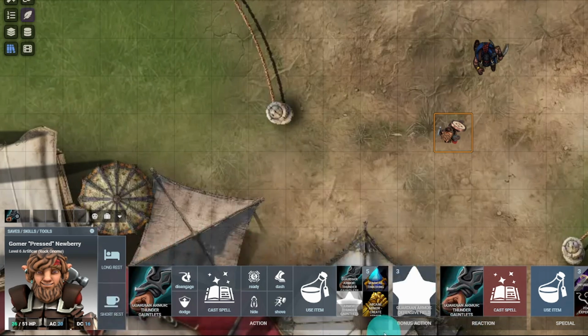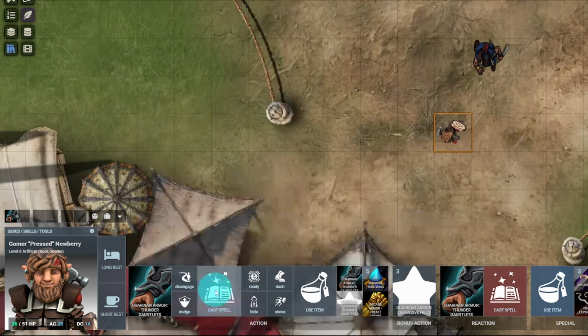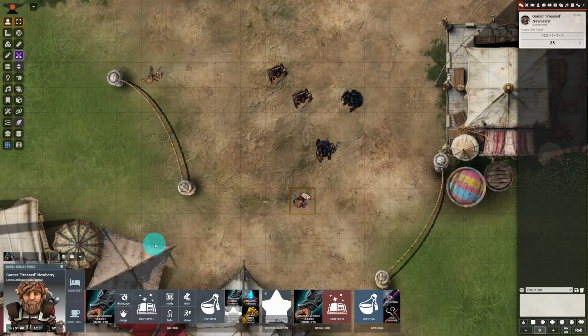So in 5e, we've got our action, bonus action, reaction, and any special actions. It also will dynamically pop open these long rest and short rest options if we're not in combat. And within these, you've kind of got submenus. For example, casting a spell opens up a visual menu where I can see all of my spells. It's really nice to be able to see these things in a great organized way, and it keeps it from being kind of overwhelming with a sea of information for you. And again, it's really great for people learning the system.